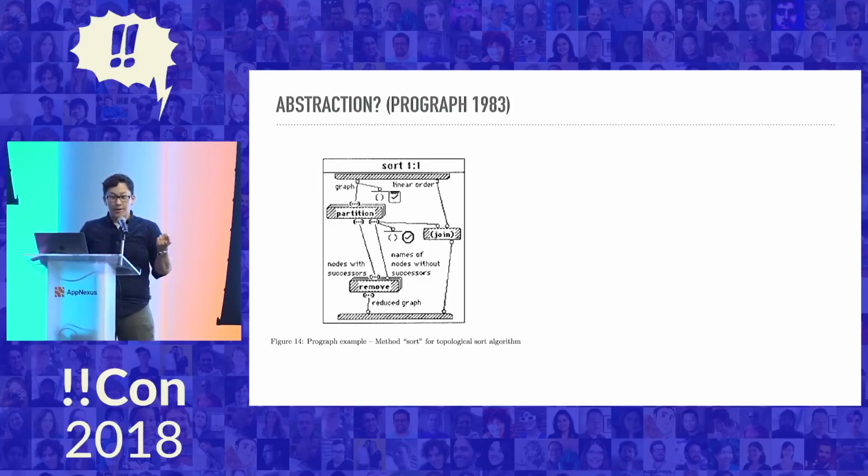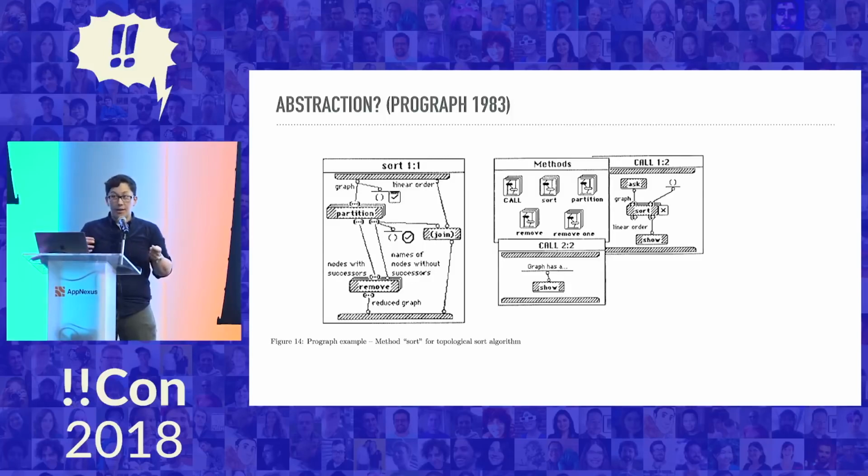The cool thing about ProGraph is that it's truly object-oriented. It has classes and has inheritance. So this box that you're looking at here is a description of a method. You can assemble it by dragging together those little boxes and drawing how data flows through them. And the methods can actually then be minified into little icons. You know, you can package your method up and take it with you.